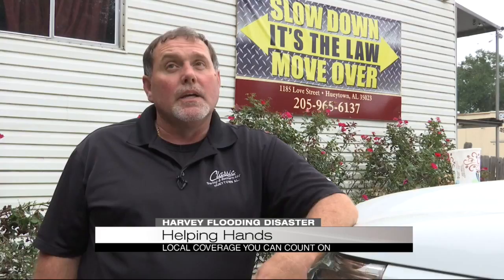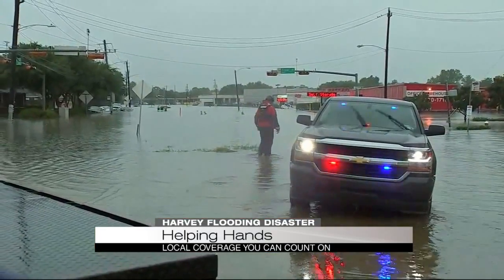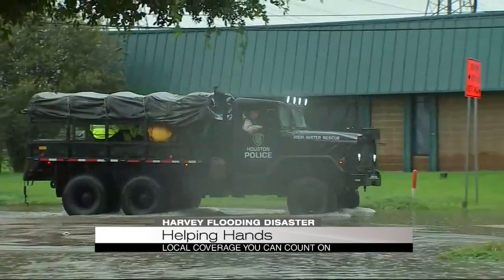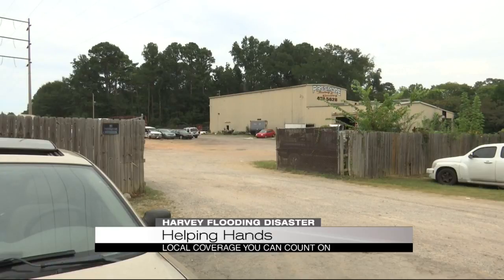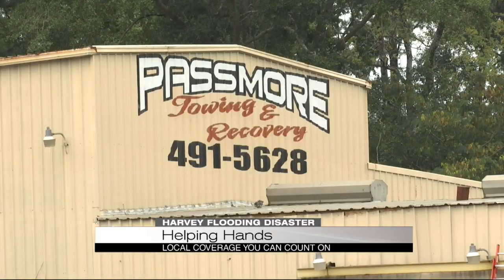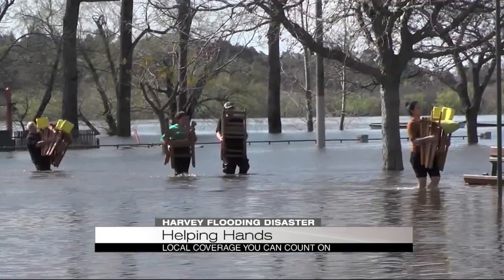We've started kind of a challenge to the tow companies around. At Classic Towing and Recovery, one of West Passmore's drivers is among those towing countless flooded vehicles in Houston. Tow companies from across Central Alabama are collecting supplies and donations to drive down to workers in Texas later this week. When the tornadoes hit us on April 27th, we had a couple of companies down in Texas that donated and came up and helped, and we just want to pass it back.